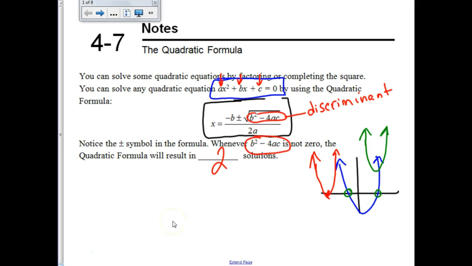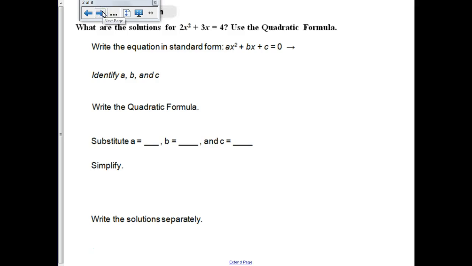So let's look at an example of us using the quadratic formula to solve a quadratic equation. Now, of all the methods we've learned over the unit so far, the quadratic formula is the only method that can solve every quadratic on the planet. So if you want a surefire method for solving a quadratic, the quadratic formula is the way to go. So first thing I notice here in this example, my equation is not in standard form. I'm going to have to take this 4 and subtract 10 to the left-hand side.